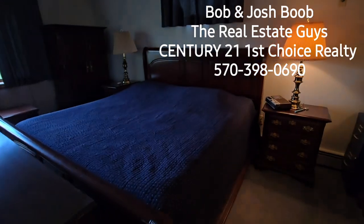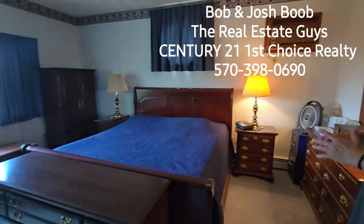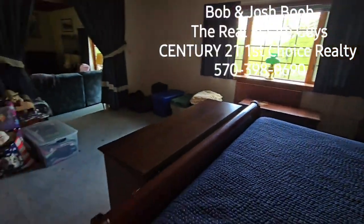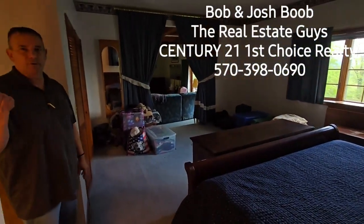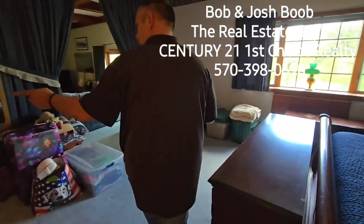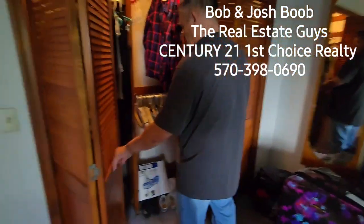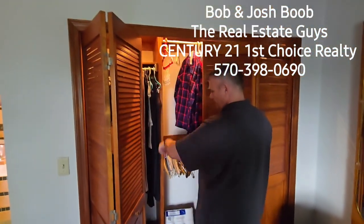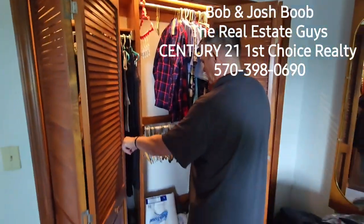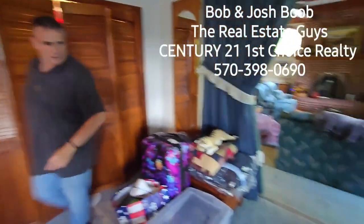That is a king-size bed, if that gives you any idea of how big this room is. King size bed, and it doesn't even look big with all this other stuff. That's why I wanted to mention it, because it looks small in this room. Now here we have an air conditioner built in the wall, and then there was the mini split on the other side. I think I forgot to point that out. Big closet here, Josh. And not only is it a big closet, it's got these nice organizer racks, so it's double hung, one there for pants and stuff. And a light in there. That's always very helpful. Yeah, you get my age. I have to bring out my cell phone light to see the menus in restaurants anymore, Josh.